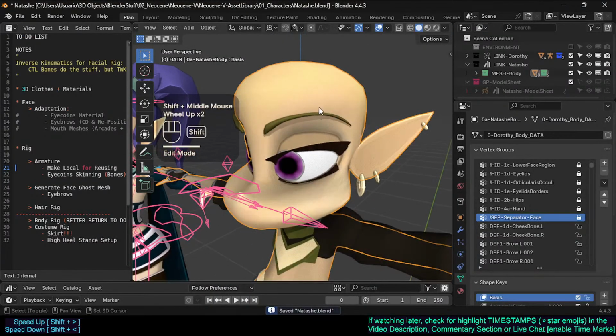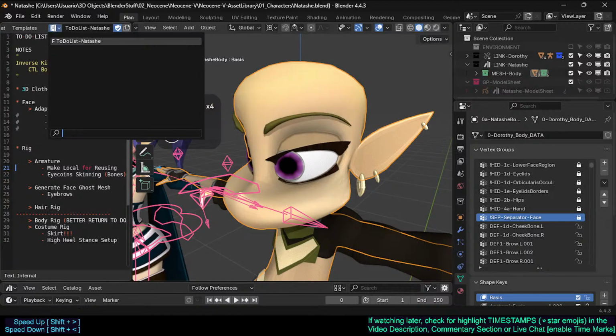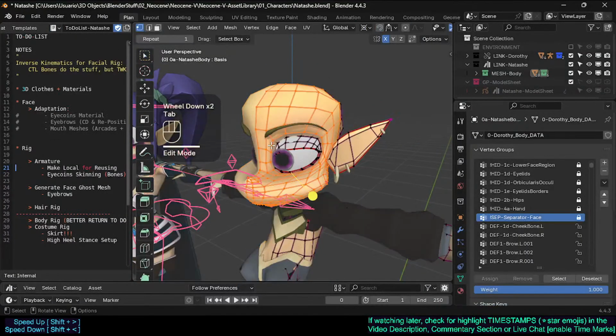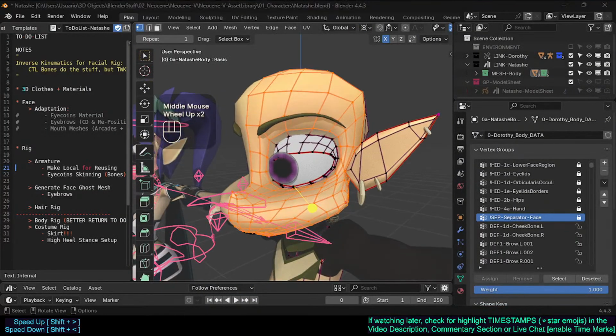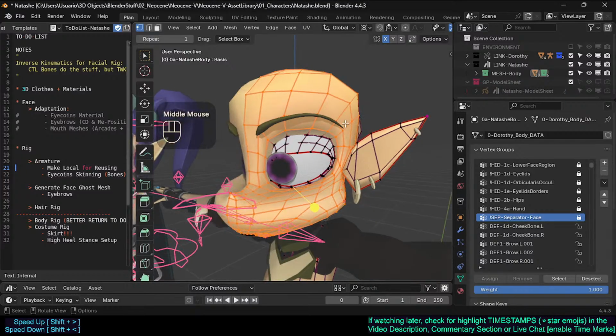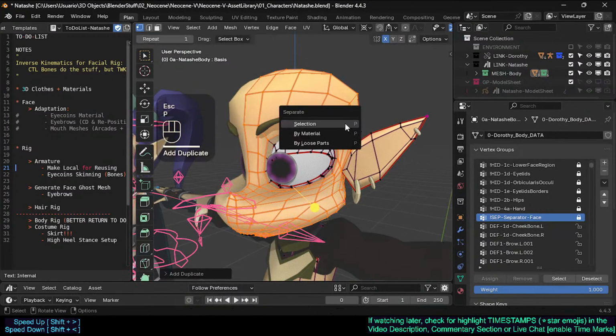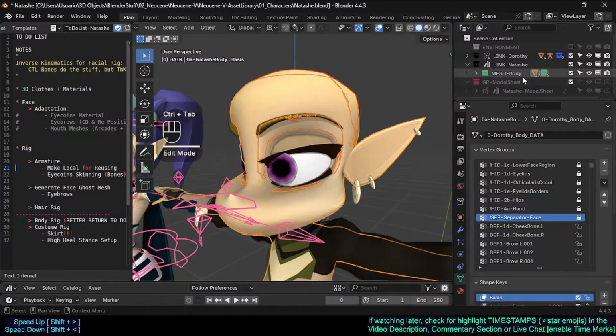I'm not going to do the operator because it would require names, maybe it's not correct, so you have to adapt. But we're going to do this just here to start having this. Shift D, P, separate selection. Let's bring this mesh, which should be here.